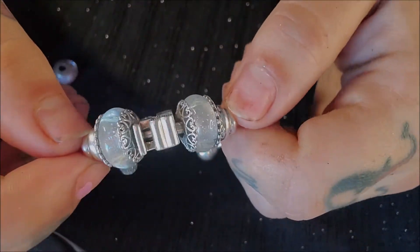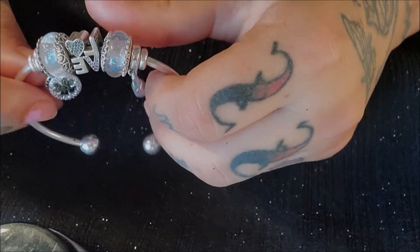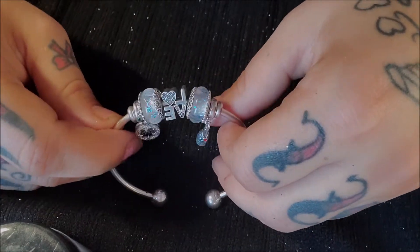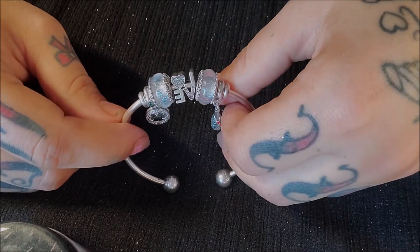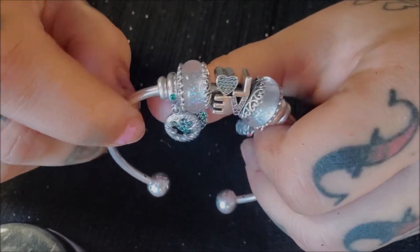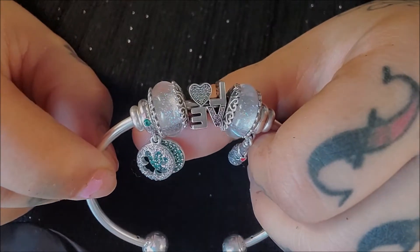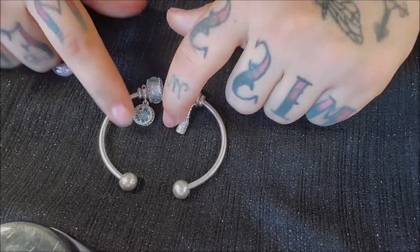'Anything is Possible' — so never short-sell yourself, never say 'I'm never going to do this because of A, B, C, and D.' I do that to myself all the time too. I purchased this charm to remind me that anything is possible, just like getting to be on the JTV live — I would have never thought I'd be on there. It lets me know that the possibilities are endless. Maybe I'll be a host of JTV one day — who knows?